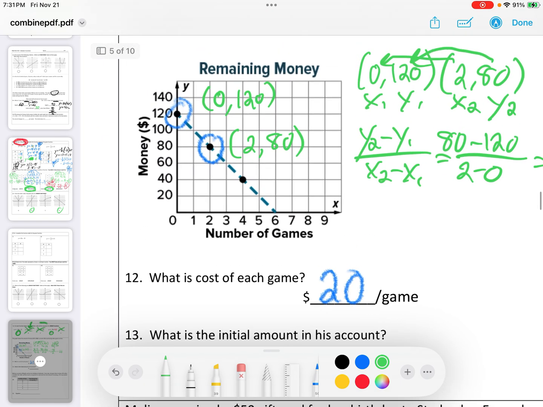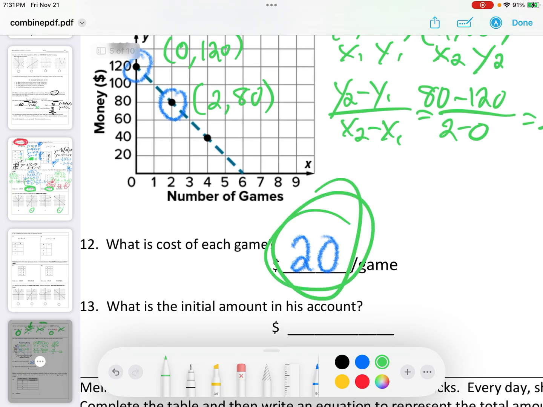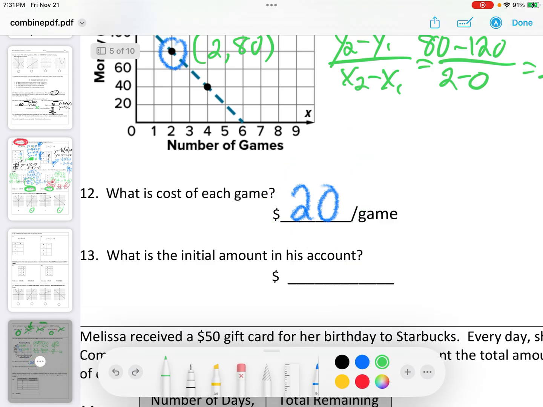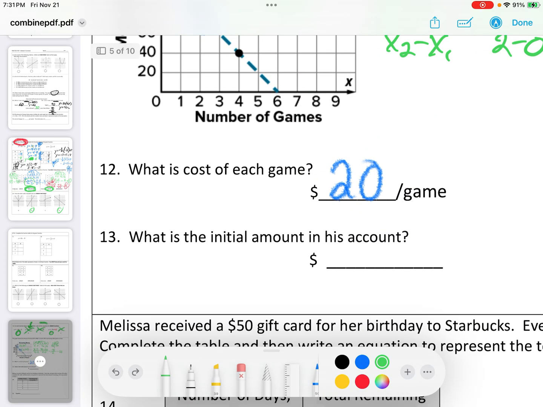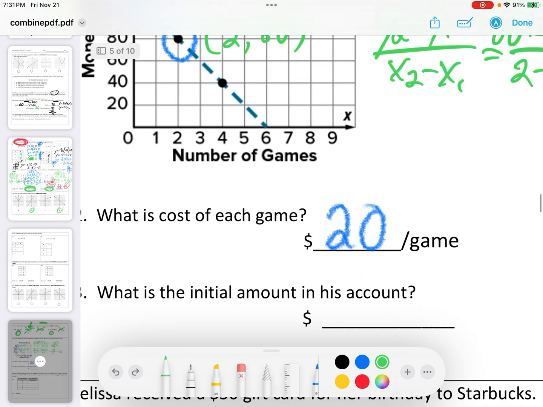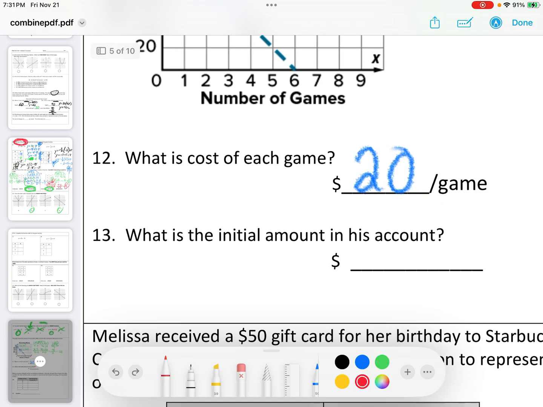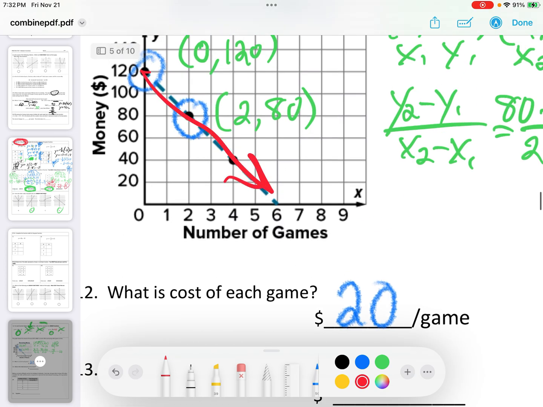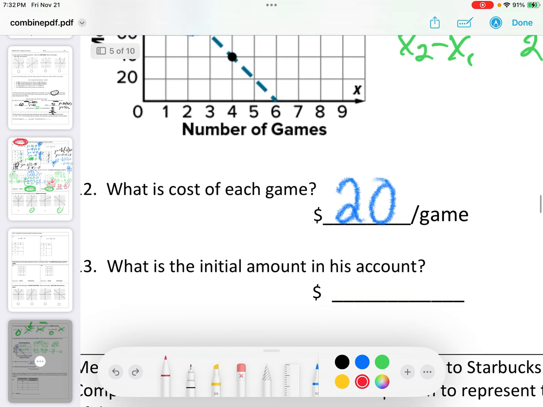But we know this is real life here. His money went down, but that means that the games cost a positive amount. I know that's a little confusing, but you know that each game is not going to cost negative. That doesn't make sense. His account goes negative, but they're not asking him about his account. They're asking him about how much he has to spend on each game. So the reason I'm explaining that is we do not want to put a negative there. We want to know how much does each game cost. And this showing his bank account going down shows he spent that much.